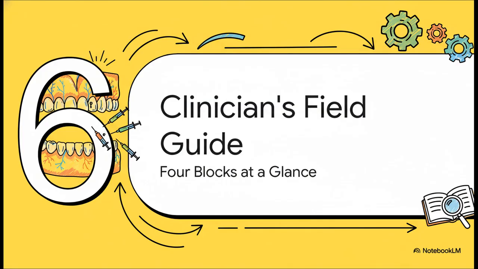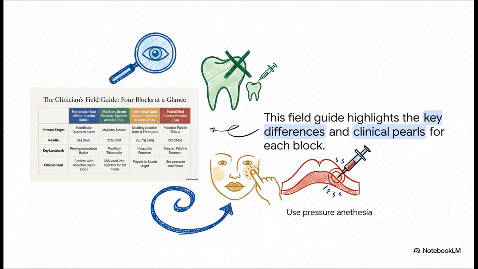Okay, so we've just covered 4 major blocks in a lot of detail. Now let's pull it all together. Let's synthesize everything into a single, high-yield reference guide that you can really take with you. And this table just lays it all out so clearly. It really highlights the key differences.